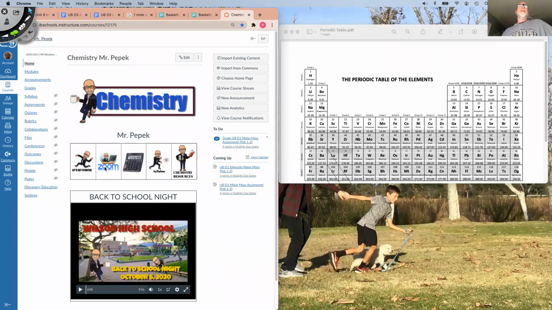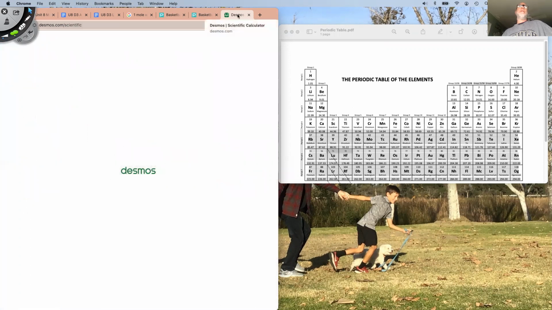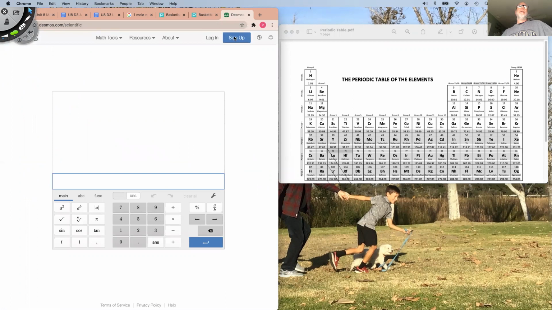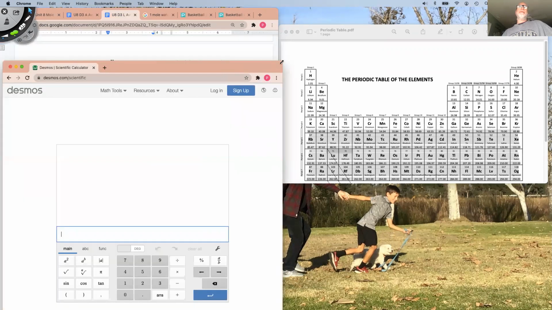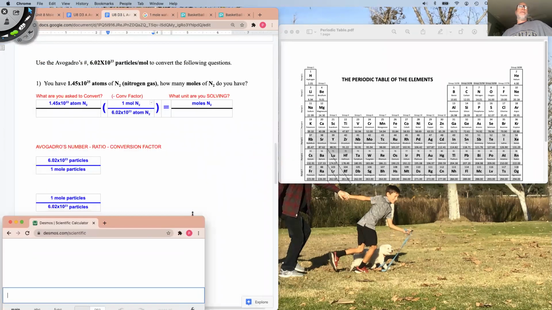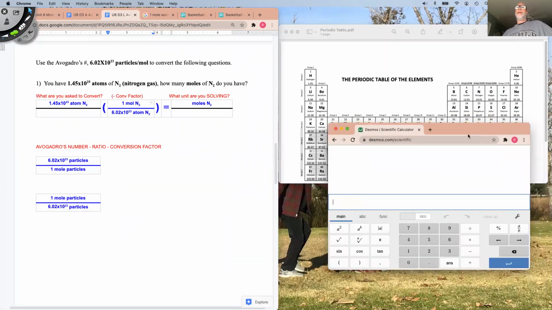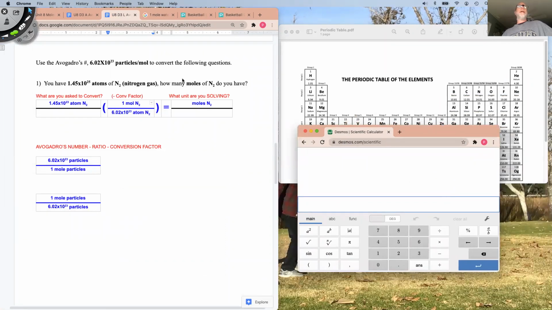So what you're going to do is go to the home screen of my page, and you'll see a calculator button right in the middle of my screen. You're going to click on that calculator button, and it's going to take you to this little Desmos scientific calculator. I'm going to pull it out of there so that I can put it on my screen, and then pull it right over here so that we can use our Desmos calculator. And then here we are back on our home page.